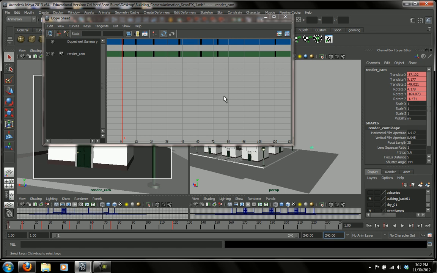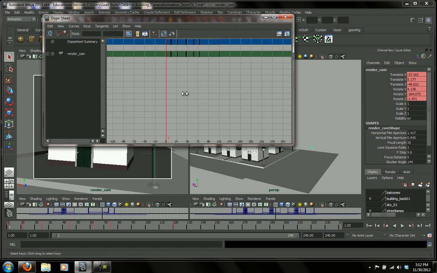Essentially what we can do is edit these keyframes in the Dope Sheet. We can edit multiple objects and things like that, but what I'm going to do is navigate down. I'm going to shrink this down, so I'm holding down the Alt key, the middle mouse and left mouse button, and I'm just kind of shrinking it down a little bit like that. And then I'm going to drag select all of those keyframes.